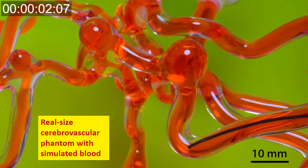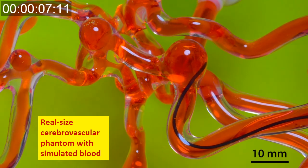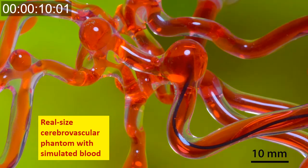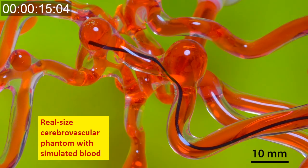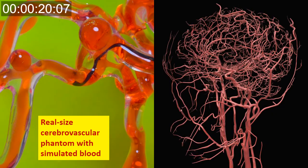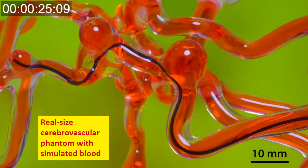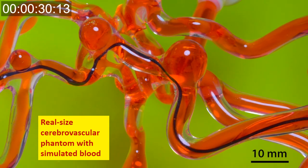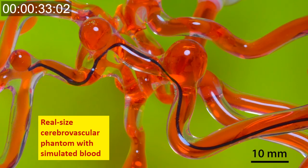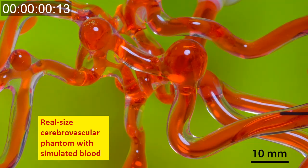Here is one example. You can see this is a magnetic guide wire. You apply an external magnetic field so that it bends on demand. This guide wire now navigates inside a real-size cerebrovascular phantom with simulated blood. Just to put it in perspective, these are the 3 locations of the aneurysm. You can see this guide wire can easily navigate around those areas and then navigate inside the complicated patterns of blood vessels in the brain.